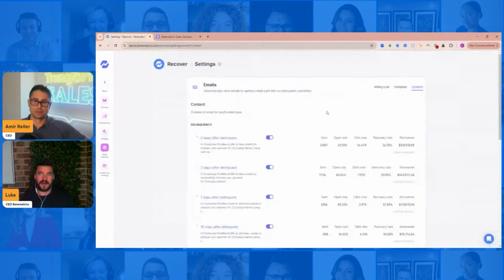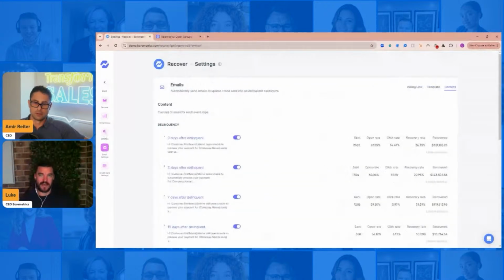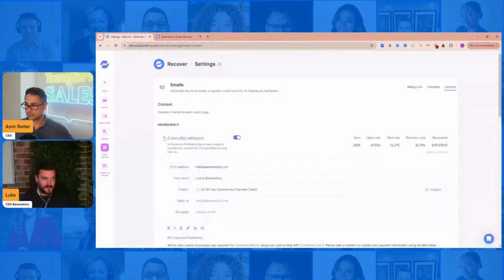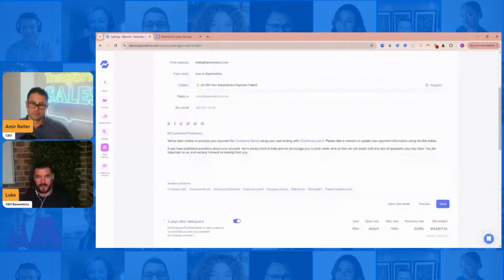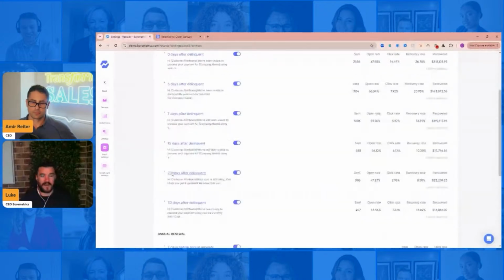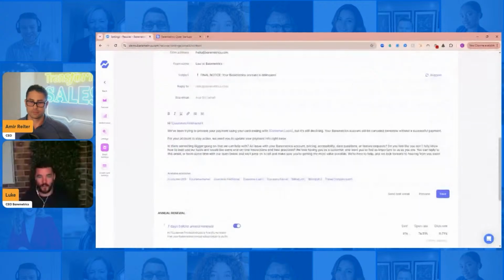More often than not, I find founders are hesitant to chase accounts receivable because they don't want to come across as pushy. But there's also an element of being able to talk to clients in a way that is still collegiate, like, hey, Amir, I know you've been a little bit overdue. Do you need some flexibility with invoicing terms, versus, hey, Amir, you're overdue now? Yeah, right. And so being able to customize these emails and use custom fields in here to be a little bit soft at the start, but then maybe by the time we get down to 30 days after delinquent, it's like, hey, pay me, right? You're well overdue now. You're at risk of losing access to the app, etc.